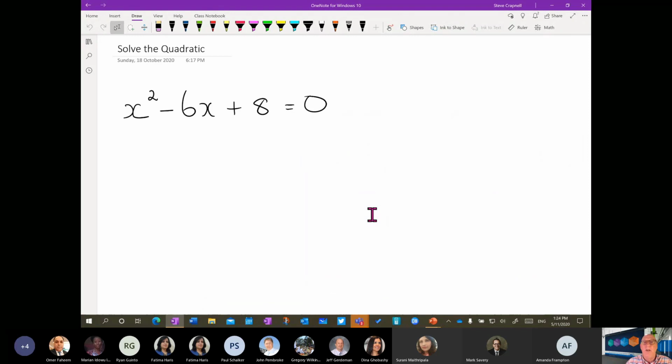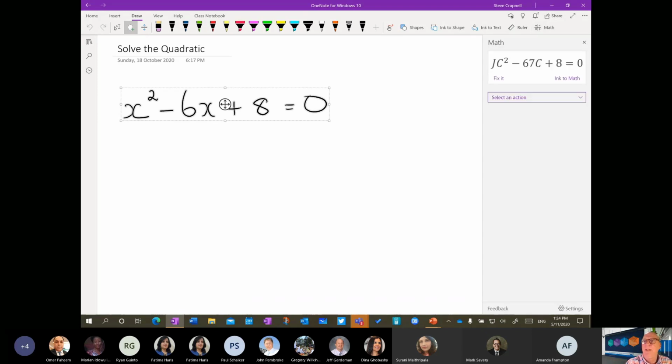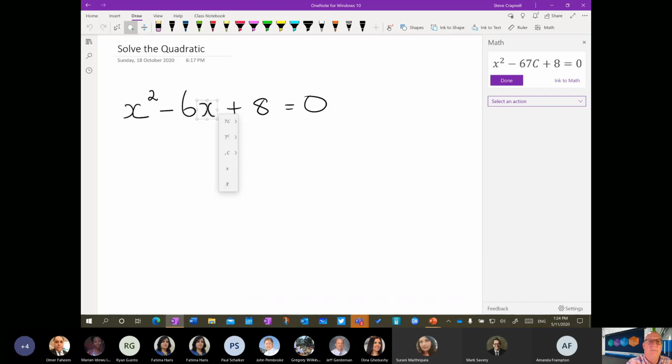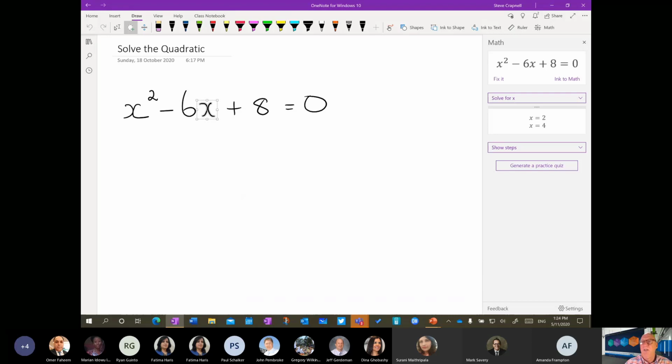We do solving monic quadratics at the moment in my Year 10 class. And the way we would solve that, take it up to maths tools, fix my x's. I want to do some work on my x's. There we go. Nice. Okay, and we're going to solve. Now, solution. However, maths tools will provide us 4 different methods to solve this.